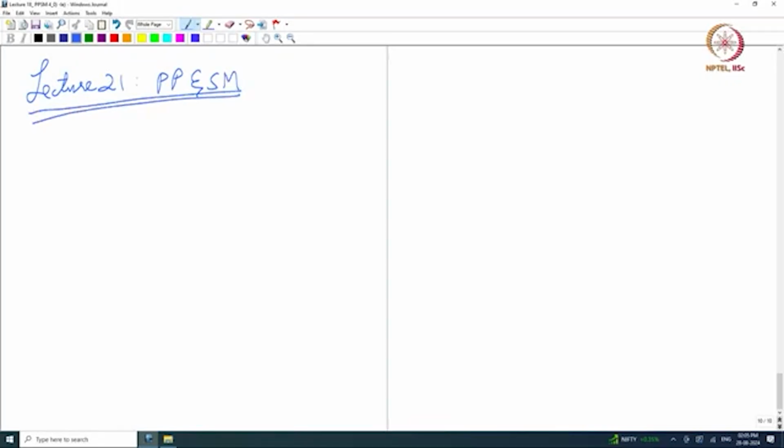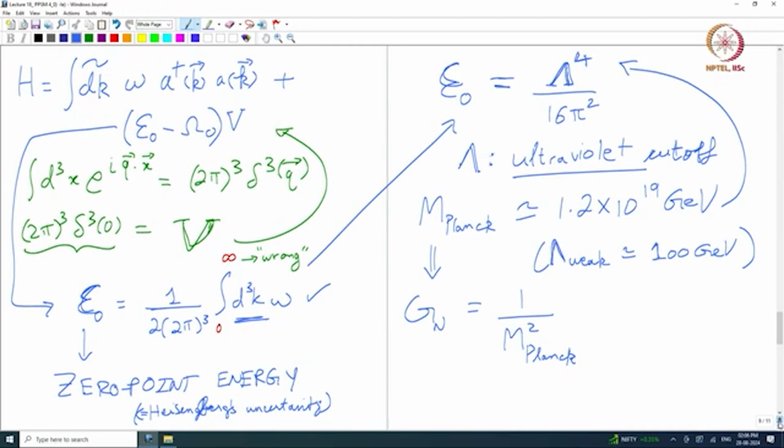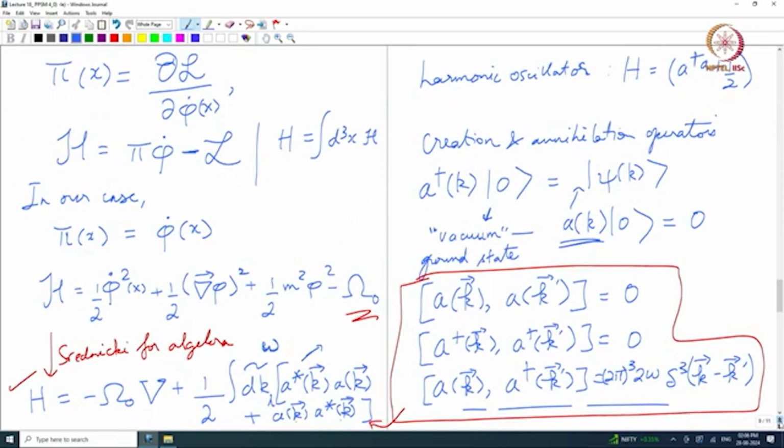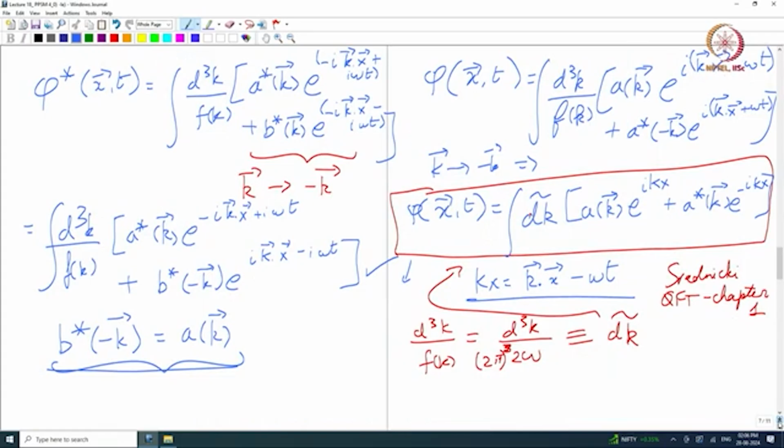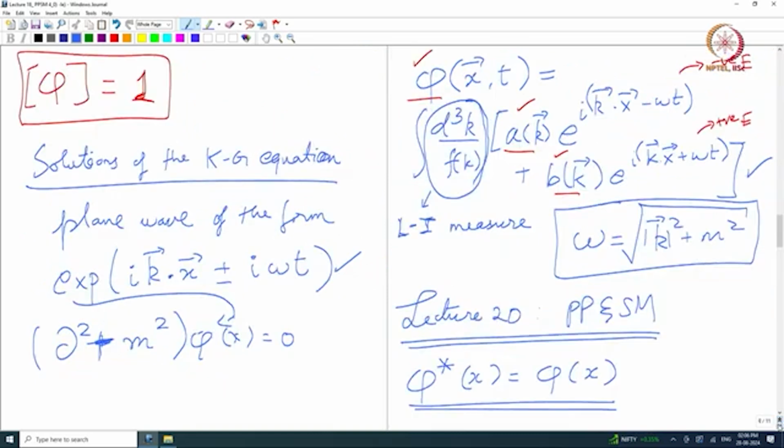And last time we started getting a glimpse of the cosmological constant problem, right. So what did we do? We constructed the Hamiltonian, for which we first had to solve the Klein-Gordon equation for a spin 0 quantum field, and the solution was in terms of plane waves, where we wrote the plane waves with positive and negative energy solutions in terms of a couple of operators that we called A and B, correct. And the energy of course is given by the square root of k square plus m square.